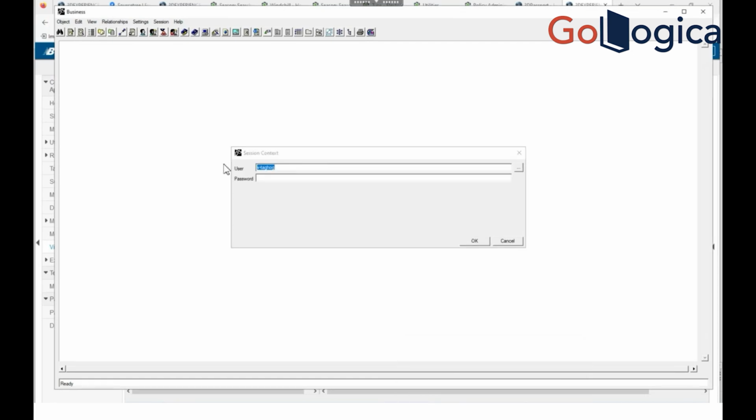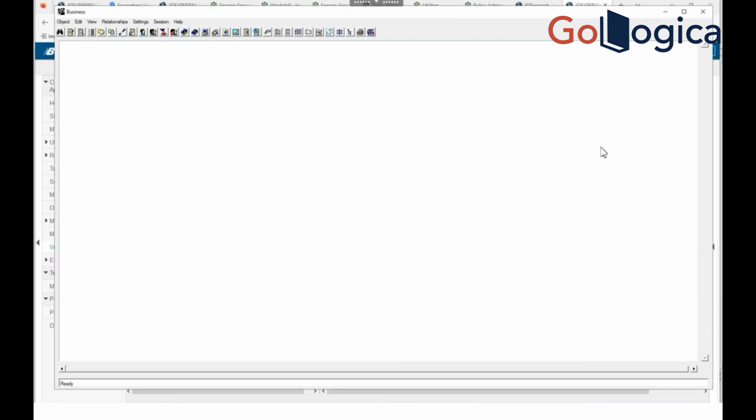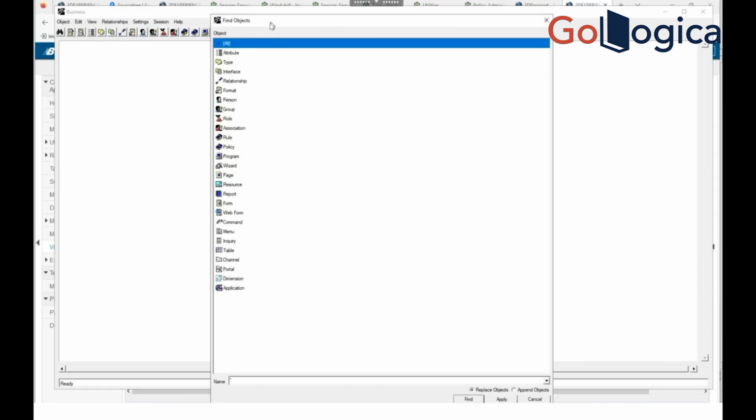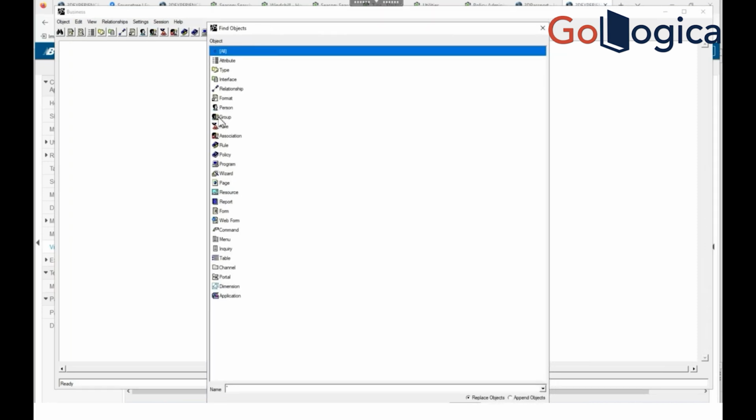You have to log in using the creator user, which is a super user. You can set the password, and once you log in, you will be able to see all the schema. Schema means your types, your relationships, your formats, all the persons, everything, but not the actual data. For actual data there was another application called matrix, where you can load the actual objects, but not the types. But this will load all your types, all your layouts. So it will show you everything here.